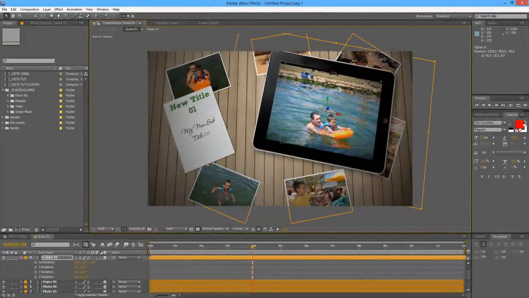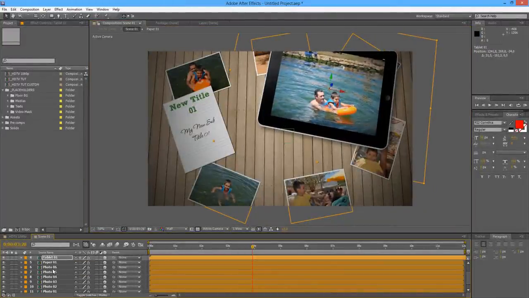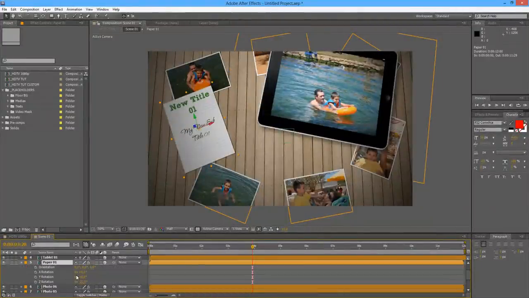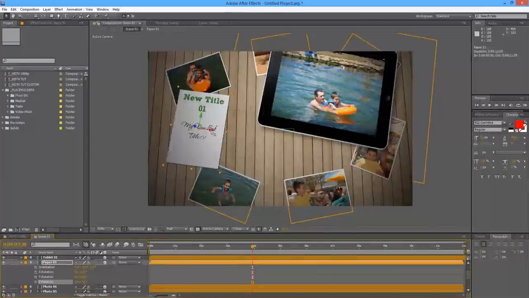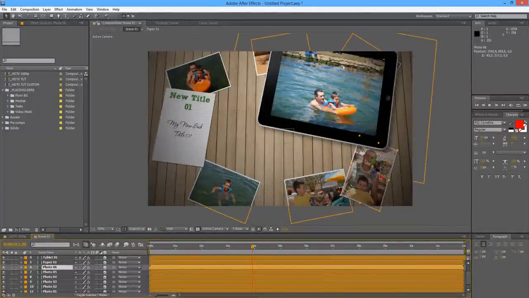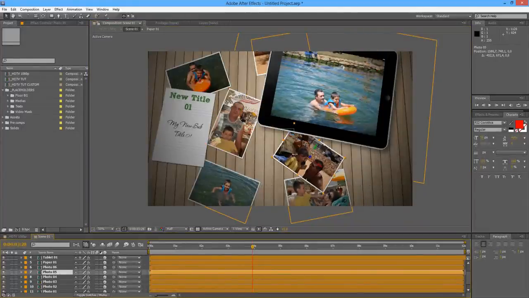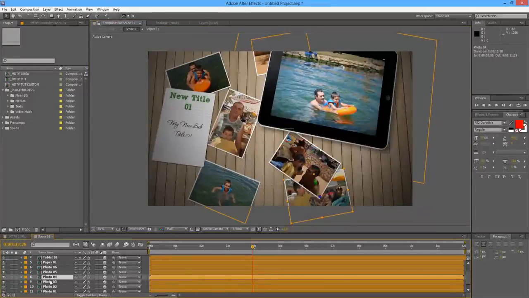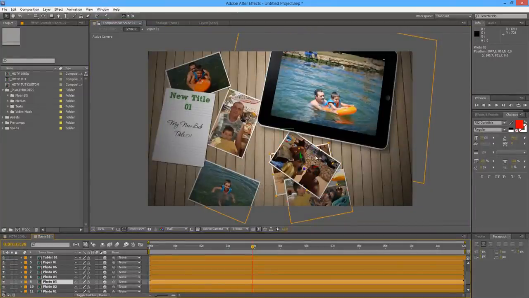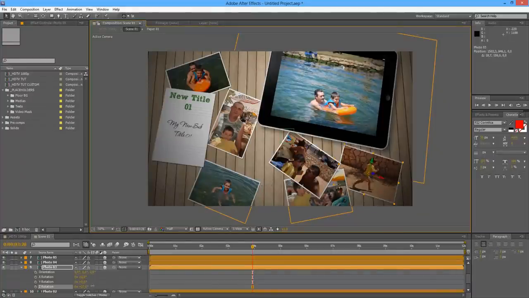Let's say I want to put here, and now I would want my paper to rotate this way. So R for rotation and bring it here. Okay, so photo number 6 would come here, and number 5 bring it here, and number 4 would stay there, number 3 would. Okay, so I don't really like how the scene looks, but just to give you, press R for rotation on this one, and let's put it this way.